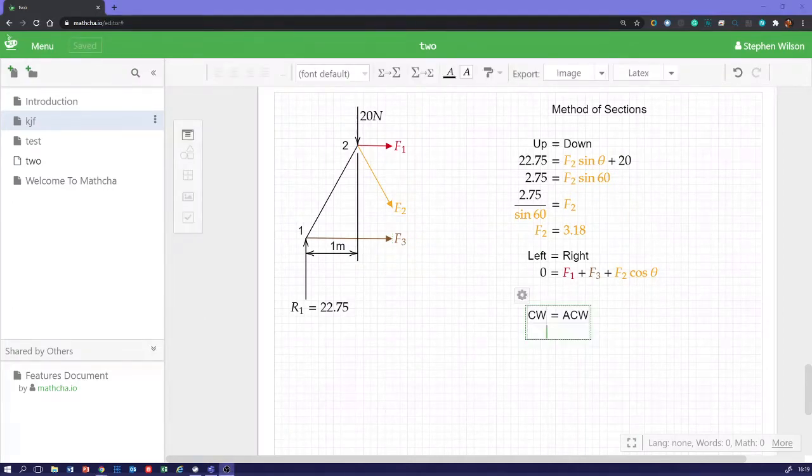So now we come to our clockwise and anti-clockwise moments. And the thing we've got to remember about moments is that it's a force times by a perpendicular distance. So that means a force at right angles to. Okay, so it's the distance at right angles to the force to the point we're taking moments about. So we've got to remember that it's perpendicular, because that might mean that we have to calculate some distances as well.